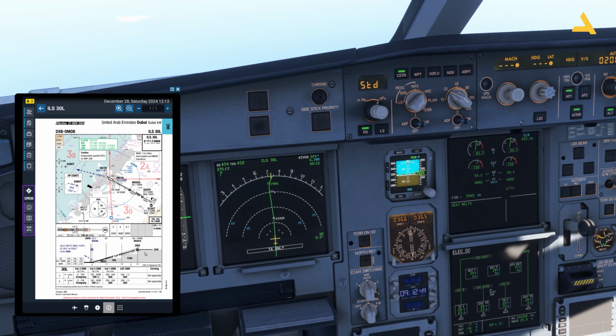And that's it. Now, at this point, where you will be intercepting the glide slope, this is D6.1, which means the distance is 6.1 nautical miles to the runway. This is 4 nautical miles, this is 2, and this is the runway. And you can see the speed constraints are also shown. At this point, maximum 185 knots, but the autopilot will automatically adjust the speeds accordingly.